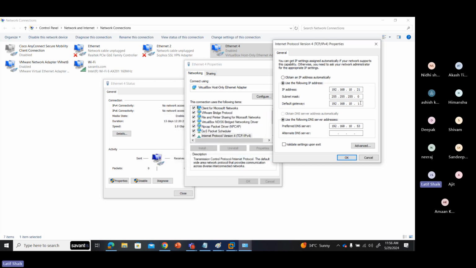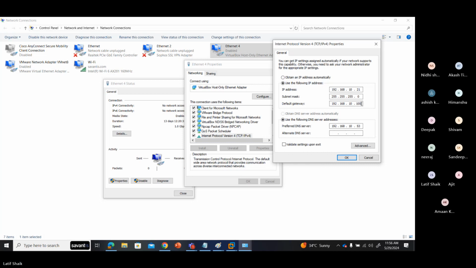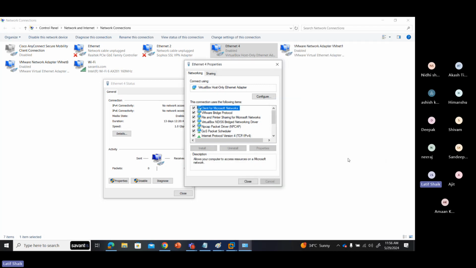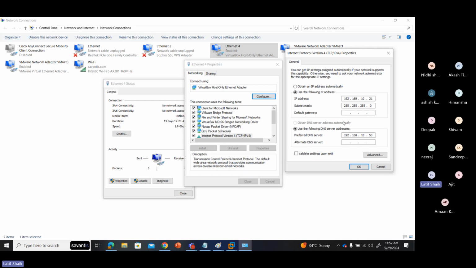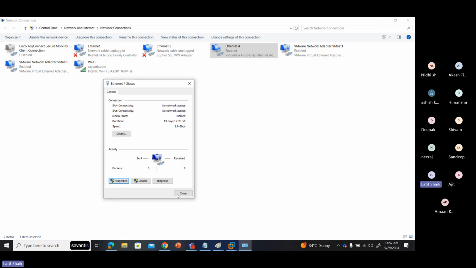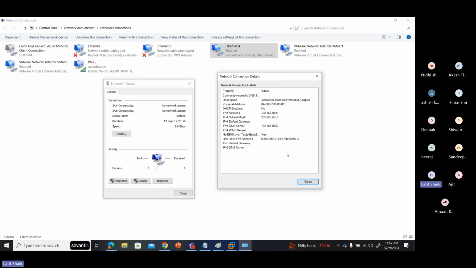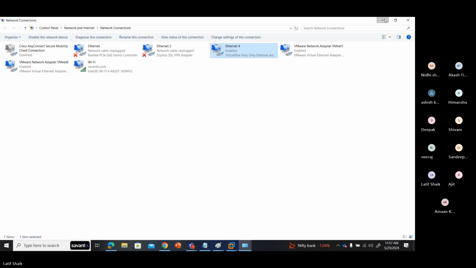Okay. So I will change my default gateway. Remove them all. So if you have a default gateway, give that address. If you know the DNS server address, give it. And if you know which IP address is not used in the network, just give it. Okay. So the point is you configured the IP address manually. DHCP enabled now means you configured the IP address manually.